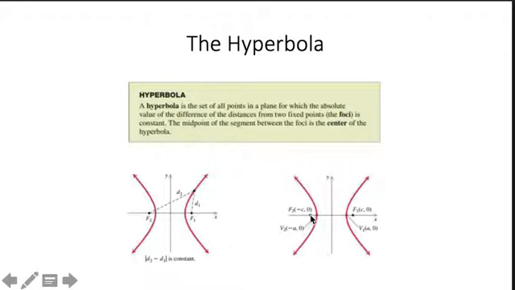So see right here, these are the foci, they're labeled F, right? And halfway between the foci, this black dot is the center. And the difference between the distances from the foci to this point on the hyperbola and from the foci to this high point on the hyperbola is constant along every point on the hyperbola.